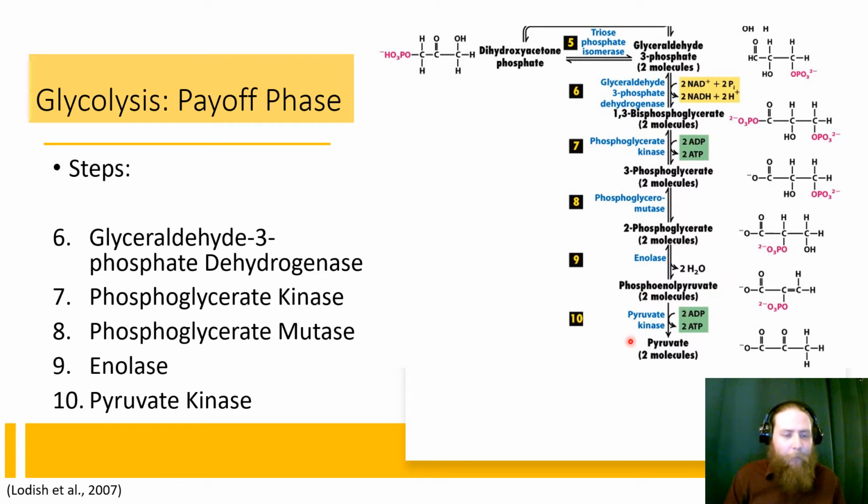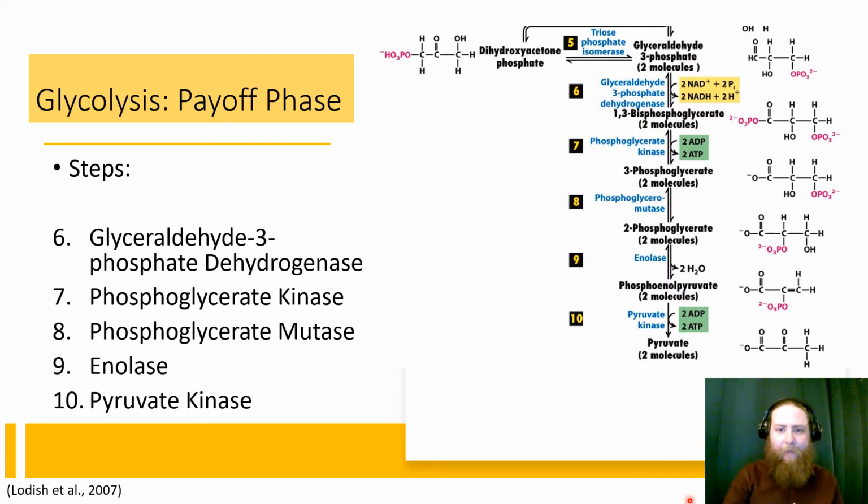And in this last step, we're going to take pyruvate kinase, and we're going to pluck that one last remaining phosphate group off of this molecule here. And now we have pyruvate. And because this happens twice, because we started out with 2 G3Ps, we're going to get 2 ATPs. We're going to take 2 total phosphate groups off and stick them onto 2 ADPs to make 2 ATPs.